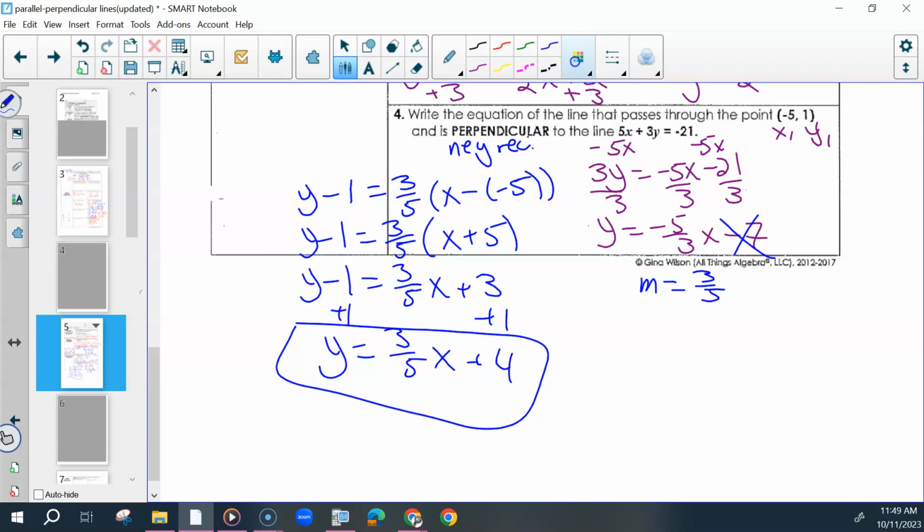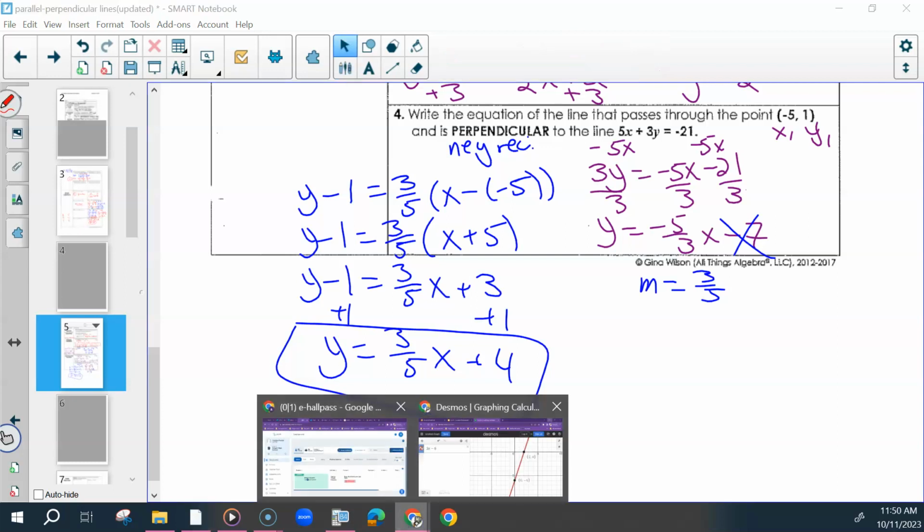Everything else in this packet is practice. So I'm going to ask if you have any questions in any of the practice that you want to see me go over before I let you practice on your own. I don't have a question. So for this, is this just kind of like confirming what we did to get the m equals? Not quite. So I said I was going to do this, and I'm going to show you this.